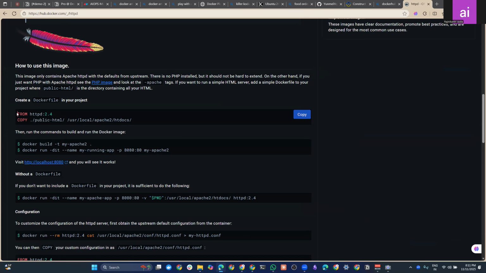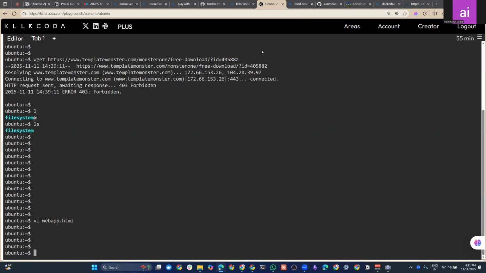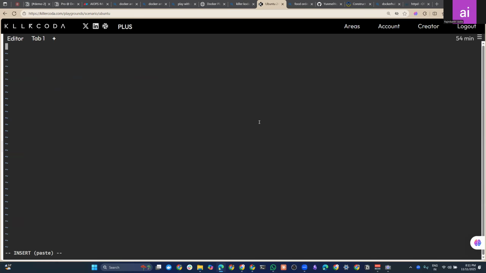If you come down, there is the thing called Dockerfile. Everything is here already. Just come here, go here and write a Dockerfile. You can name it anything actually. And here I wanted to remove this because I'm not specifying any directory. So all the current files can be copied into this htdocs. I'll tell you what this Dockerfile is. Just see what I'm doing.